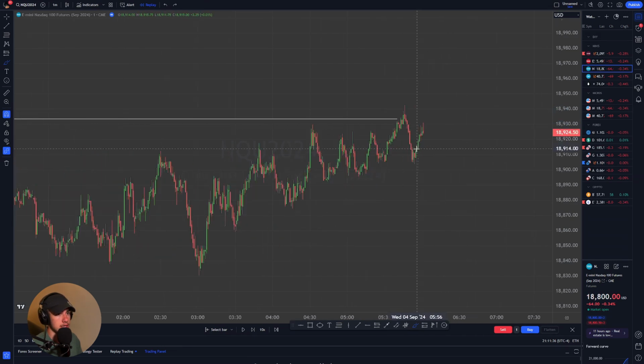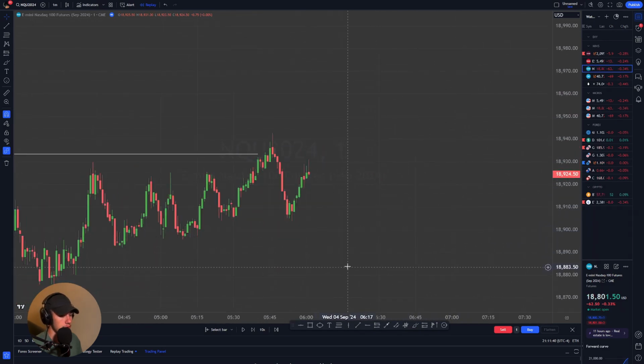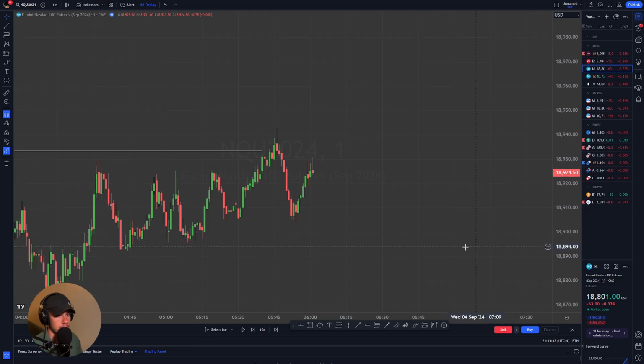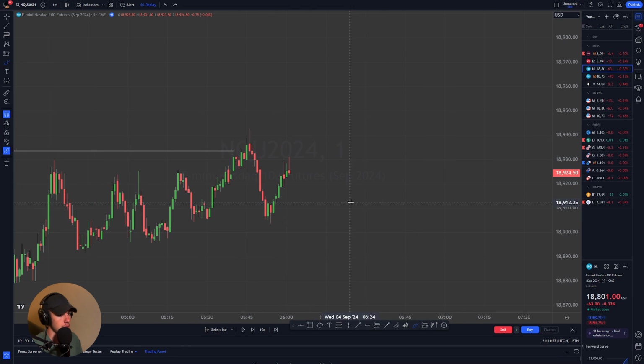And what I want to pay attention to after we sweep my first significant liquidity pool is whether we displace above that high or not. Now, displacement is just a fancier word for a lot of volume within a market. So I don't want to see a push above the highs with volume, essentially. And we certainly didn't get that here, right? We got a rejection candle, and then we got bearish displacement, which is what I explained in the beginning. That is exactly what I want to see.